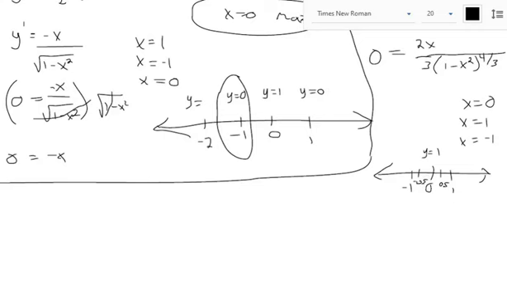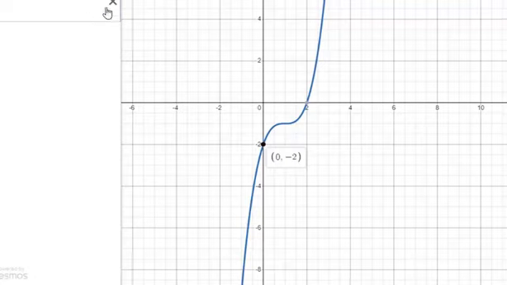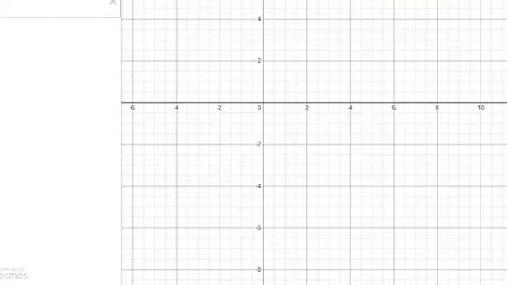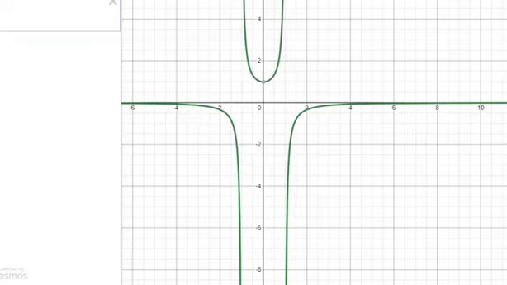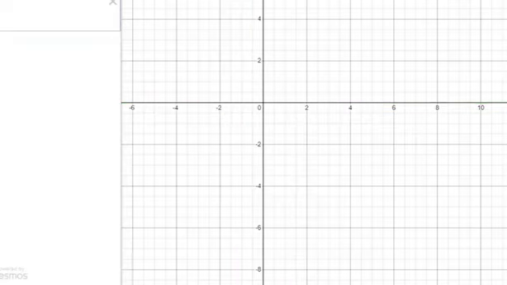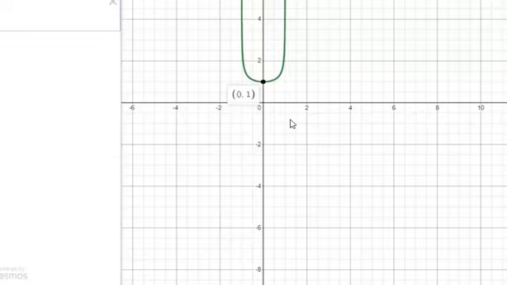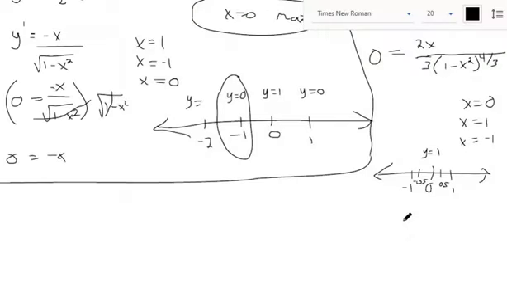But you know how to plug and chug in a calculator. Let's just check it out real quick in Desmos, see whether it was indeed a max or a min. Oh, it's cube root 1 over 1 minus x squared. 0.33. So there it is. At x equals 0, we had a local min. The critical point did help us find one that time.